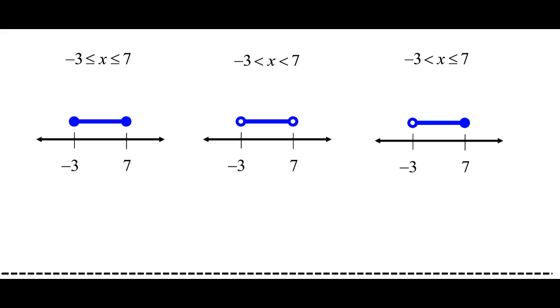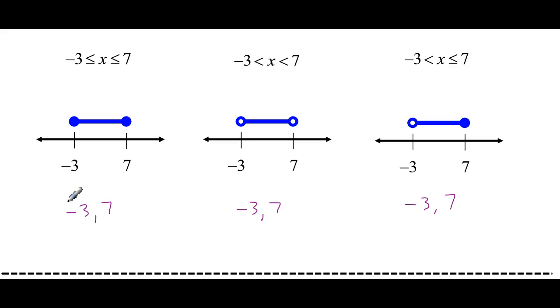So for all three of these, there is a portion of the interval notation that's the same. Interval notation is always about left end, right end. And all of these have a left end at -3 and a right end at 7. So that can't be the same for all of them. There has to be a difference. And the difference is the symbols you use to enclose the ends.